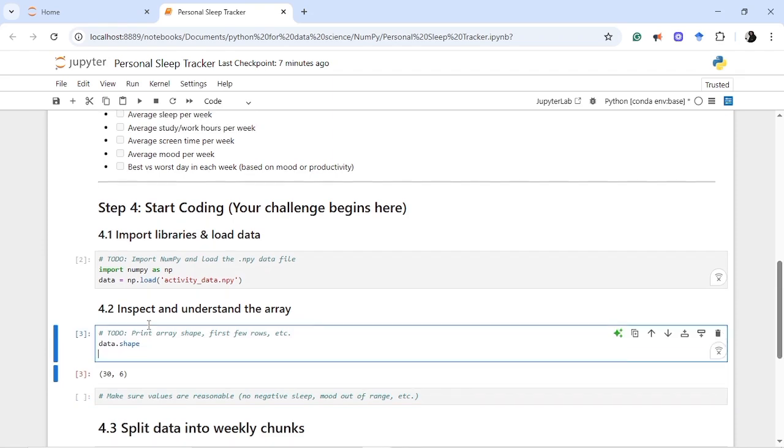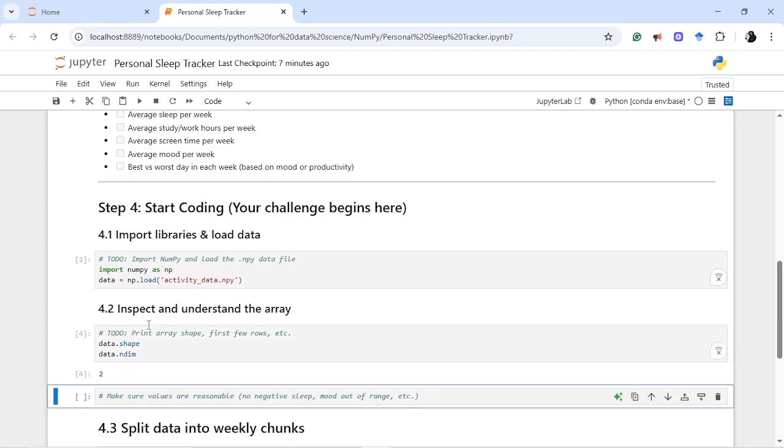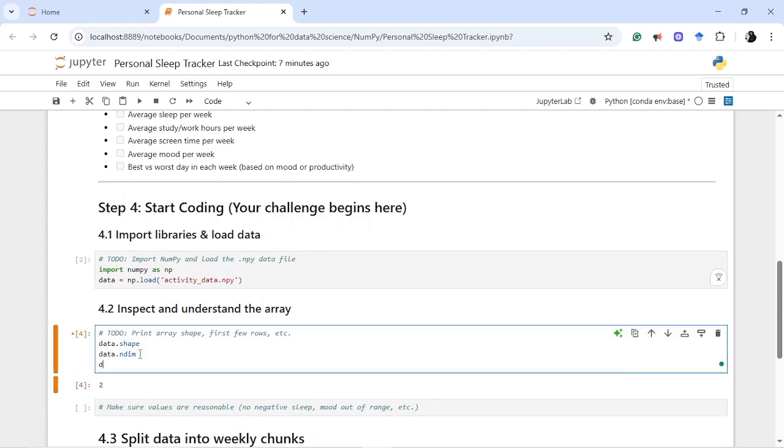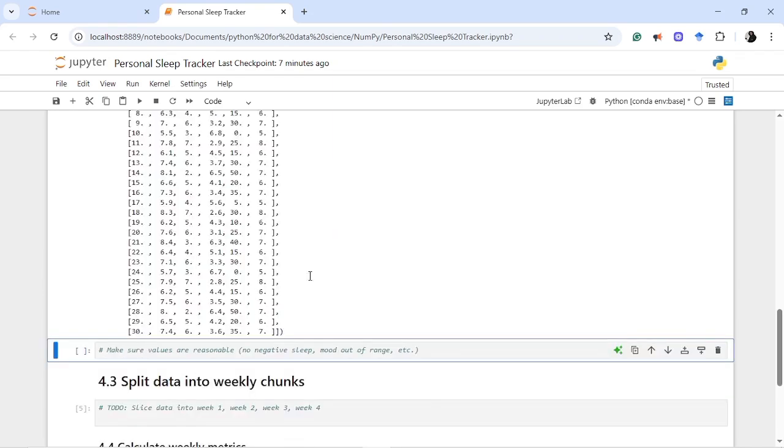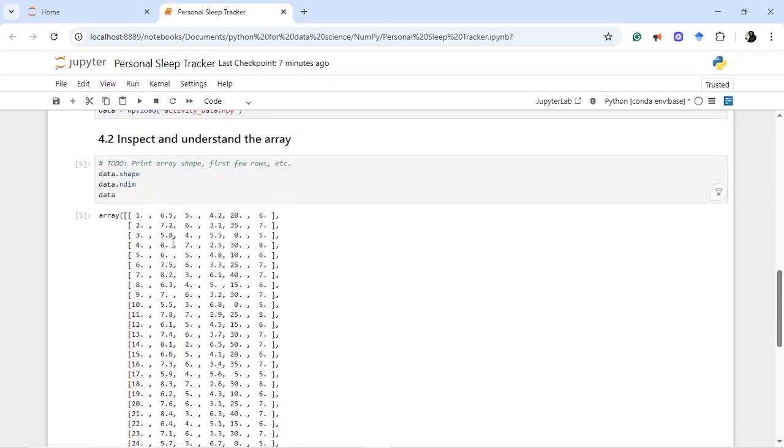Another thing I can do is to check the number of dimensions, and here it's showing us that it's 2 dimensions. By dimensions I mean, let me just run the data real quick. For 1 dimension, this is basically one row, and for 2 dimensions it's similar to a table, so it has rows and columns. So yeah, that's pretty much it.